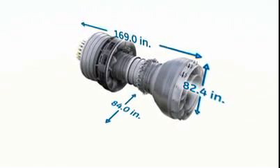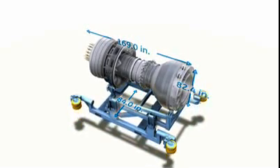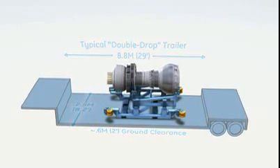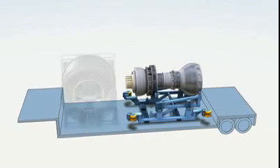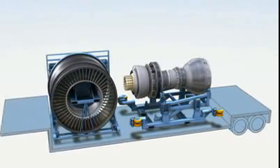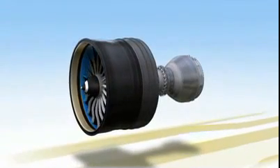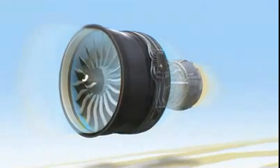Smaller and much lighter, propulsors give you greater flexibility when storing, handling, and shipping them. Your transportation costs will be much lower, and your logistics will be greatly simplified. The unit is compact and light enough to be shipped by most conventional means of air and ground transport. Unique to GE, the propulsor concept was first proven with the GE90 and is now available with the GENX. It's an example of how we're willing to think outside the box — or even outside the fan — to help customers succeed. Just imagine what we're able to do with other parts of this amazing new engine.